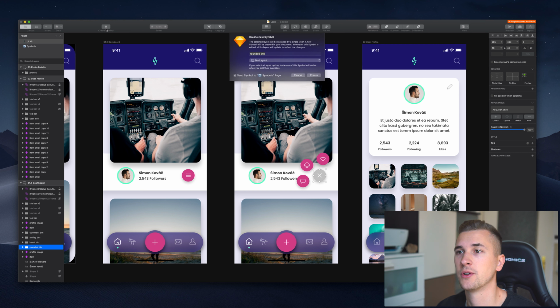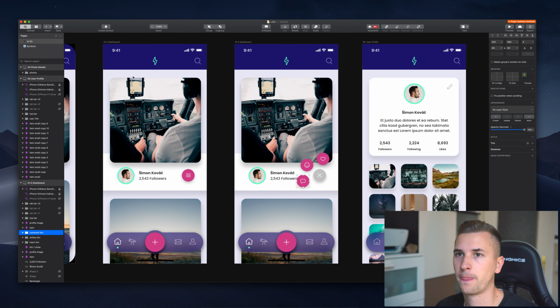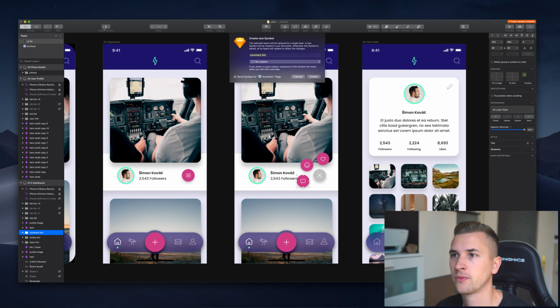But you see what I am trying to do here. This is going to be button / close. And then we have another one, button / message.